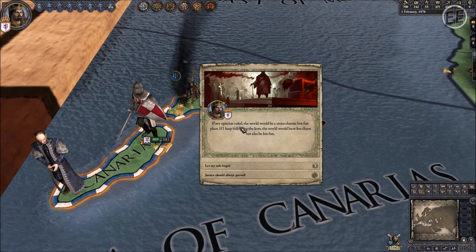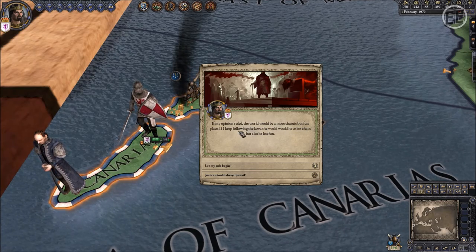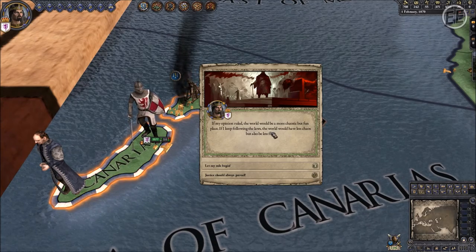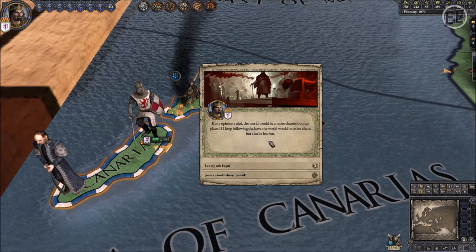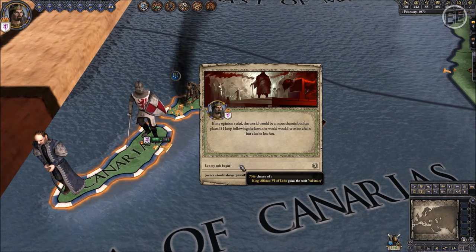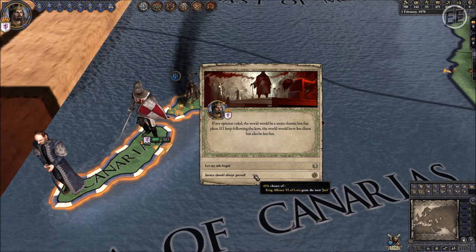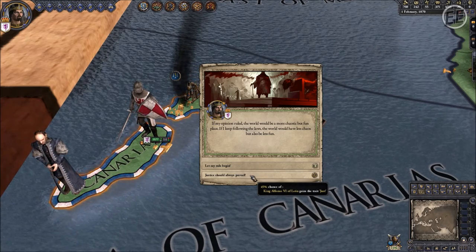If my opinion ruled, the world would be a more chaotic but fun place. If I keep following the laws, the world would have less chaos, but also be less fun. Let my rule begin. Justice should always prevail. My opinion ruled. No, justice.